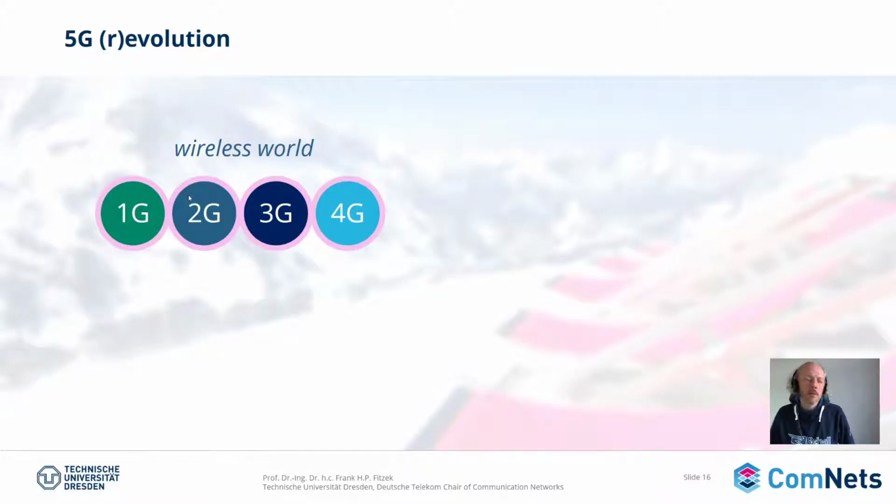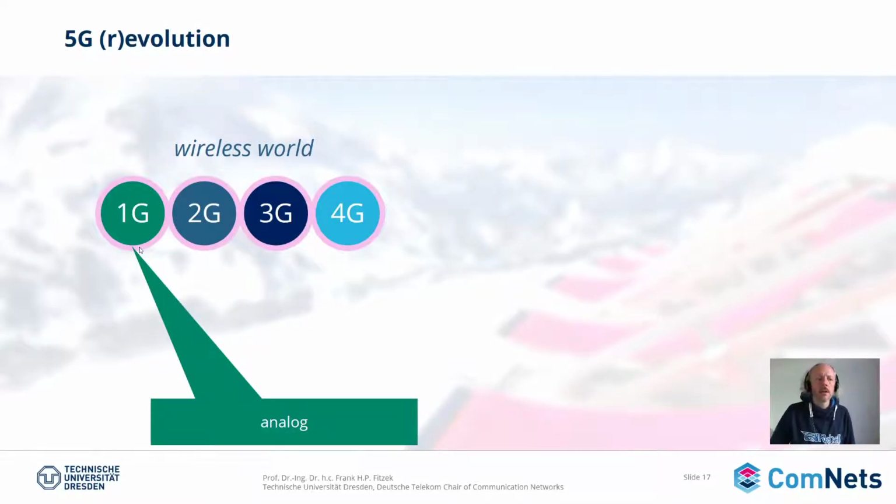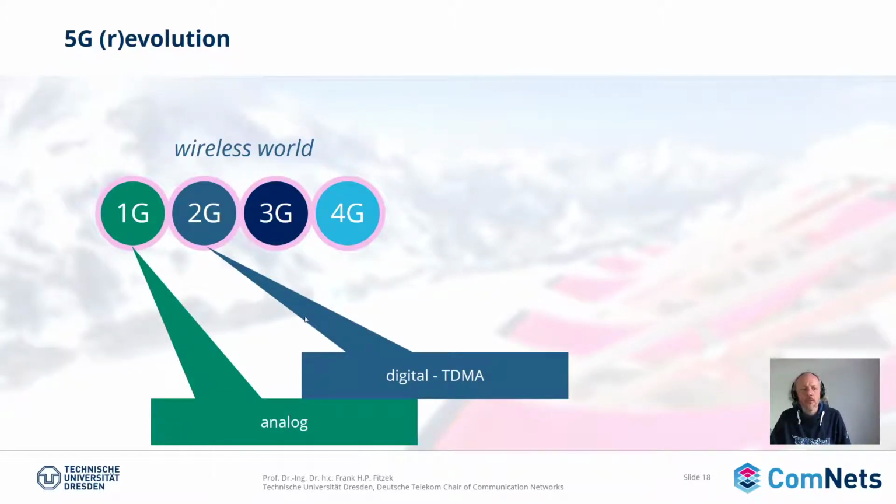They pop out every 10 years, every decade you have a new generation, and often it goes hand in hand with a use case or with a technology. So the first generation was analog, right? It was not for masses, it was given for a dedicated group of people like doctors, professors, and politicians. They had access to these kind of systems. In order to make mobile communication available for the masses, we had the 2nd generation, and therefore they made it digital to bring that price down.